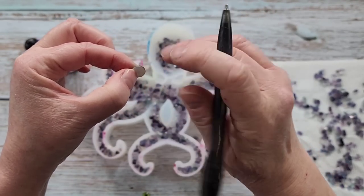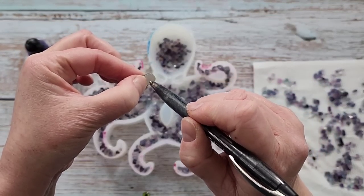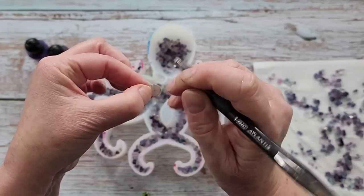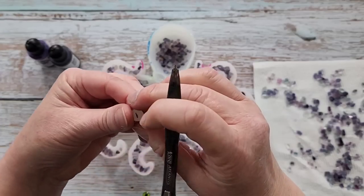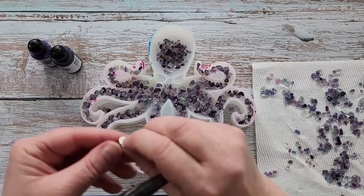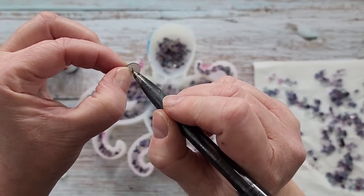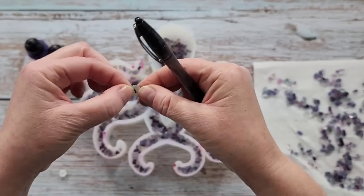Sorry if you can't see. It's tricky. I'm shining it into the light so I can see which way the eye's going, and I'll just draw on there, if I can draw on it. Okay, so it's that way. All right, and same with this one. It's actually a little glass cabochon and it's got a sticker on the back. I didn't realize that. Okay, so now I know which way the eye is pointing.